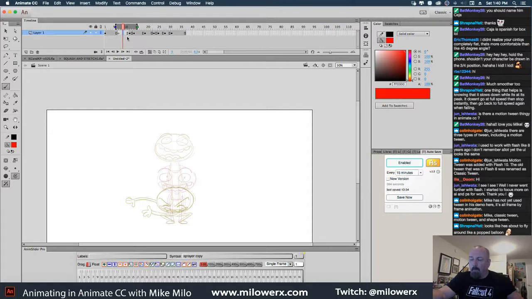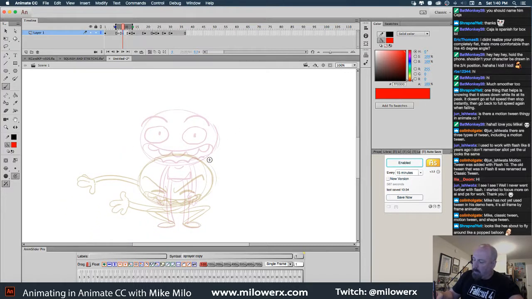So if I add an in-between directly between these two, this arm goes here because it's halfway between this and this one, and this arm would go over to here too.